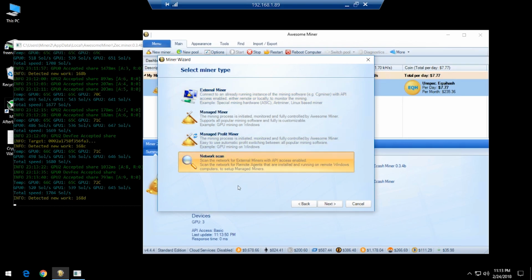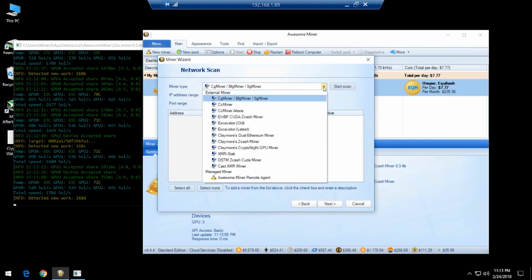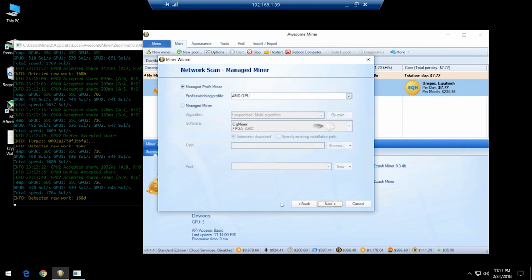So now we're going to click on Network Scan. Hit Next. Under Miner Type, we're going to click the down arrow here and go to Awesome Miner Remote Agent. So we want to scan our network for any computer that's running that software. So then we're going to hit Start Scan, and it finds it pretty quick. So just check that. Hit Next.